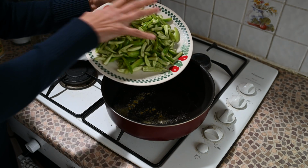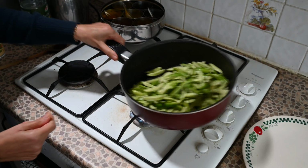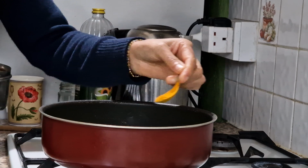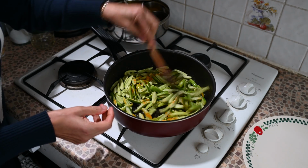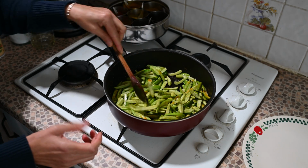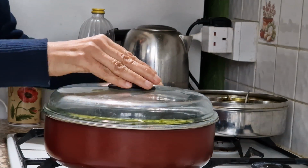And I'm adding the tindora in the pan. Just going to give it a mix. I'm putting about 1 teaspoon of turmeric powder. I'm going to turn the flame to medium and I'll close the lid and just let it cook for a couple of minutes.